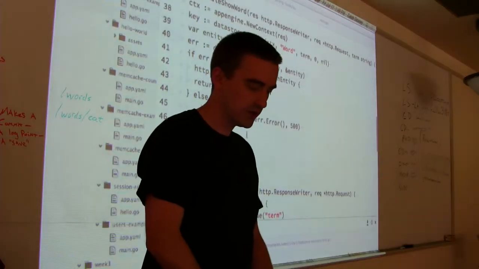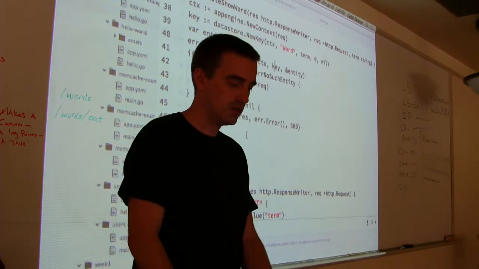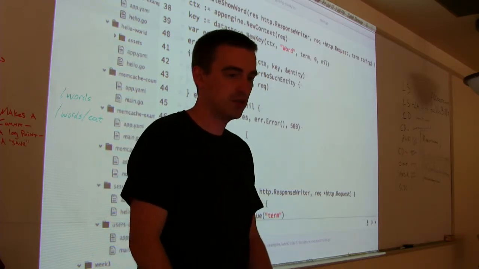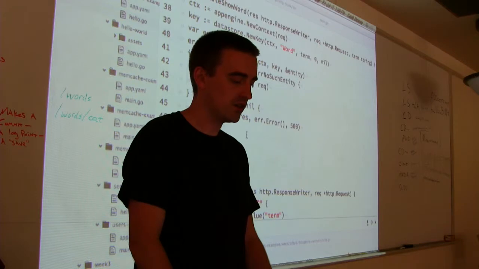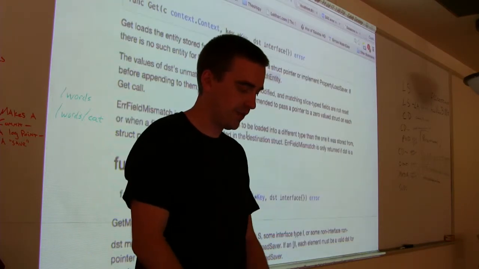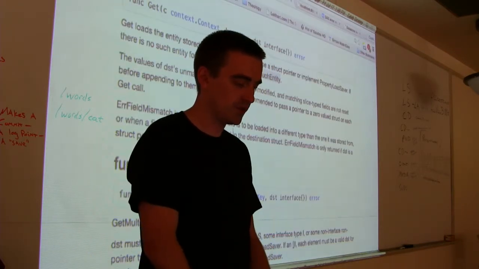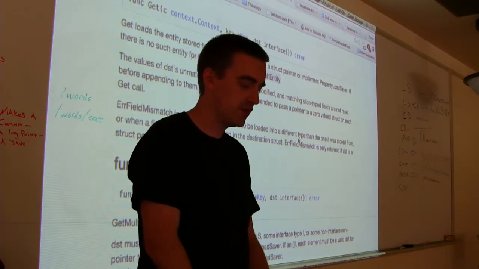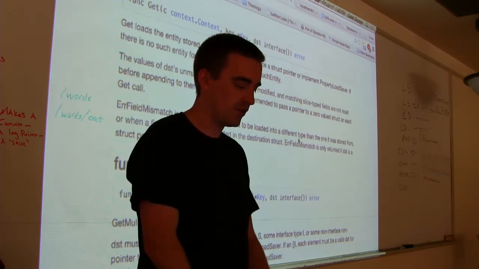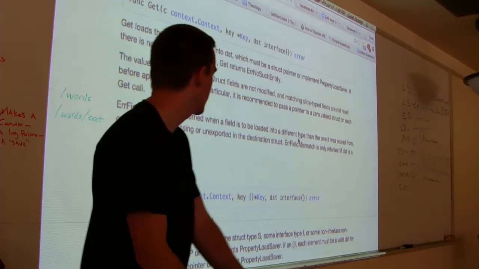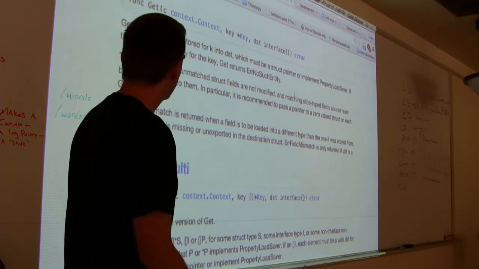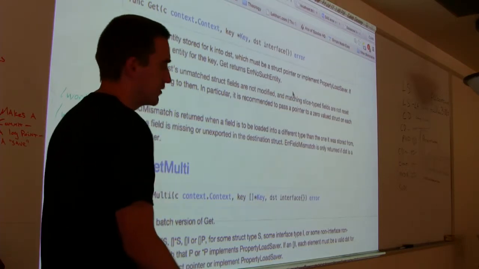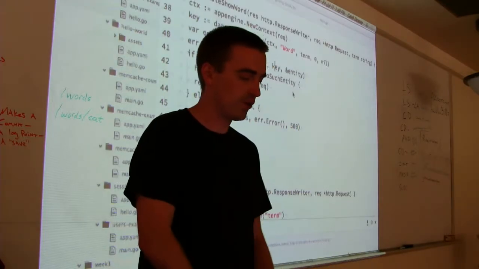I've actually got a question. If you modify that kind, the word definition, and add something into it, for example, what happens on the data store? Does it add zero values for all existing entries of that kind? Yeah, so there's a subtlety there, and it talks a little bit about it here. Error field mismatch is returned when the field is loaded into a different type than the one it was stored from. I don't know all the details. I think what happens is you're going to get the zero value. That's what this is saying. But I think we would have to mess around with it to see what exactly happens. Maybe we can do that after we go through all the rest of the examples.